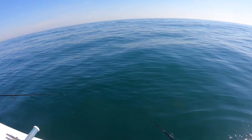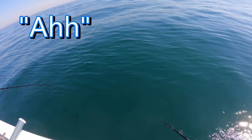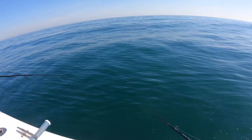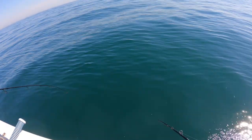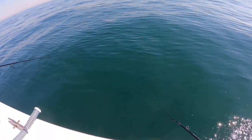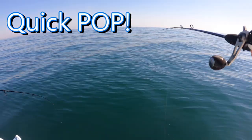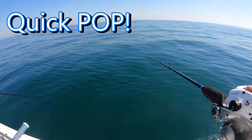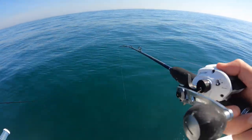You'll see me jigging here, and then you'll see me stop because I know I got myself hung in a rock. I'm not going to rear back on it. I'm not going to put all my weight behind it and try to force it out of the rock. All I'm going to do is give it some slack, and then give it a really quick pop. That pop will kick the bucktail right out of there. That's the first technique — give it some slack, don't wedge your hook into the rock, and just pop it loose.